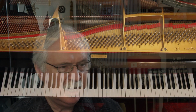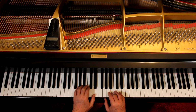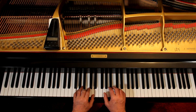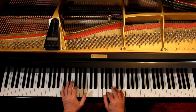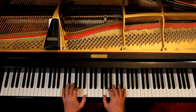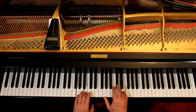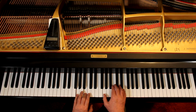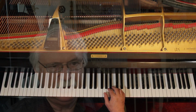Put the hands together. We'll start here. Then left up. That's by itself. And then left hand. And then here. And as you're doing that, you get left hand down. And then through the second line, when you play the G, get the left hand up. On these G's, you can do a 1-2-1 or experiment if you want to, but you can do a thumb on all of them too if you want. It's up to you. It's good practice to use different fingers on them. You're going to need to someday, but you don't have to.